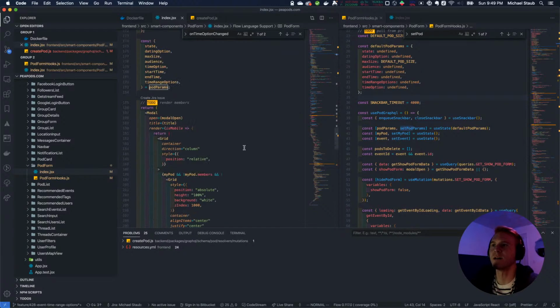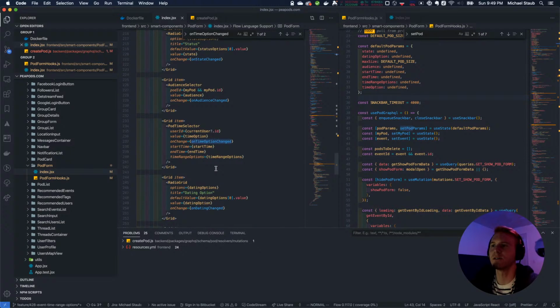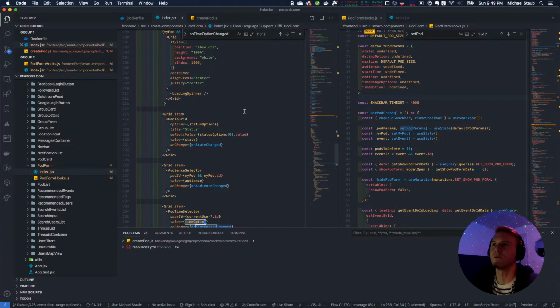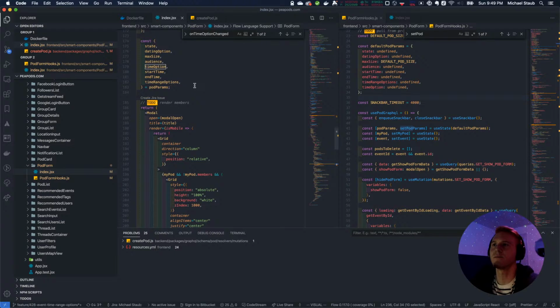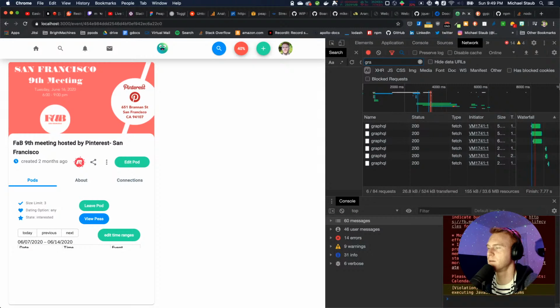Where is my little selector? Radio grid here. Status, dating options. Here, time option. So let's make sure this is actually the right value. It should be. Time option. Interesting.